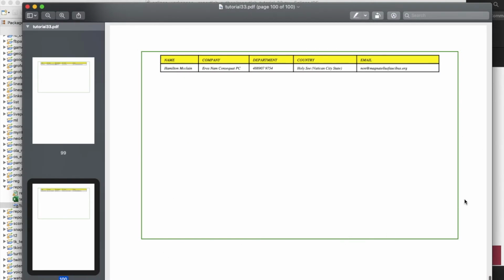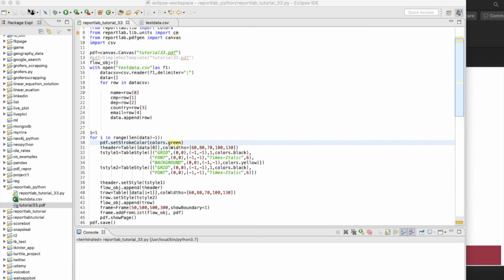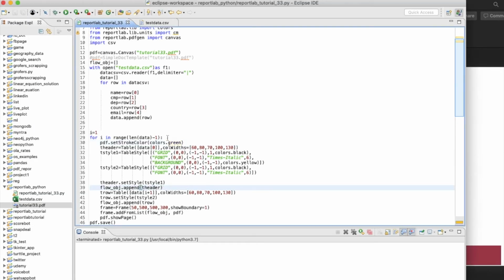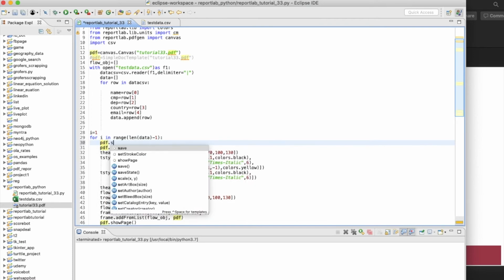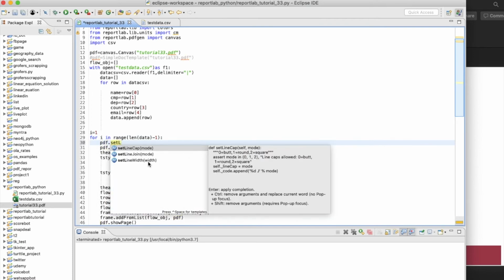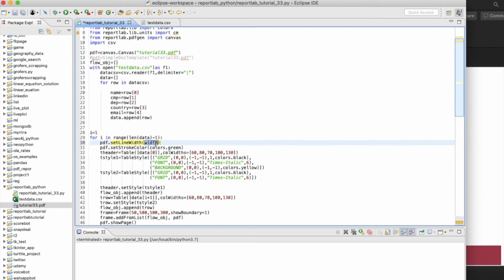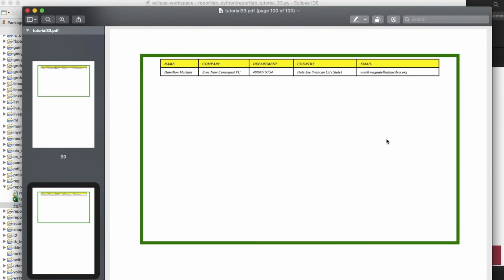Okay, PDF dot set line width, and there probably I could make it 5, so it will be thicker. So the line is thicker now.